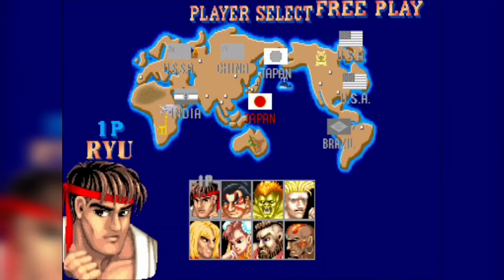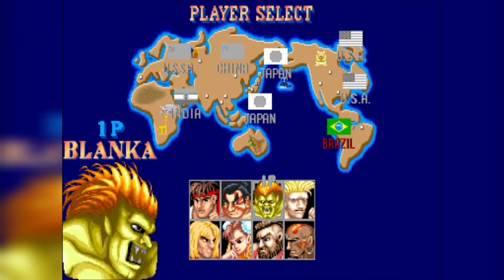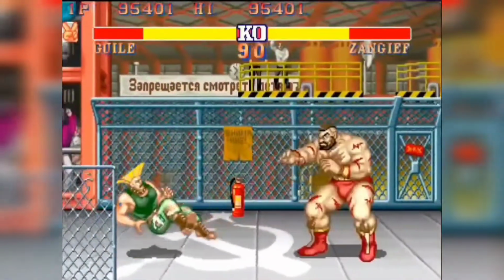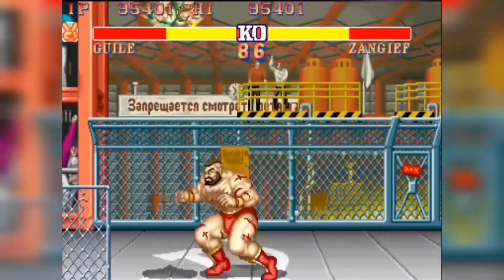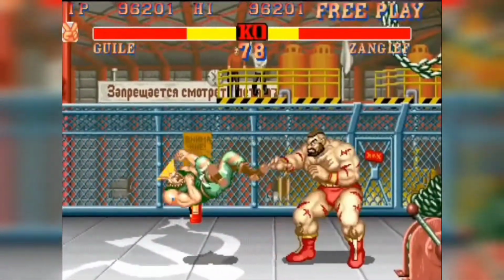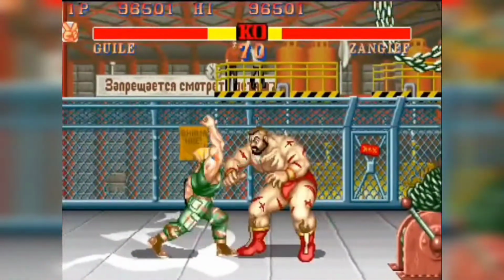From the start, we are given 8 different characters to play as. Each one has a completely different look, theme and style. Yes, you have Ryu and Ken, who admittedly do share the same moves overall, but all of the other characters have a completely unique feel to them. The obvious example to this is that they all have their own special moves.